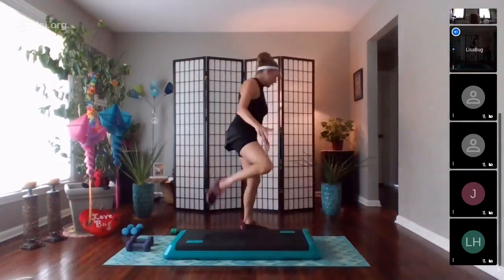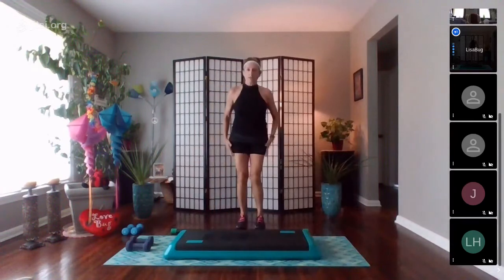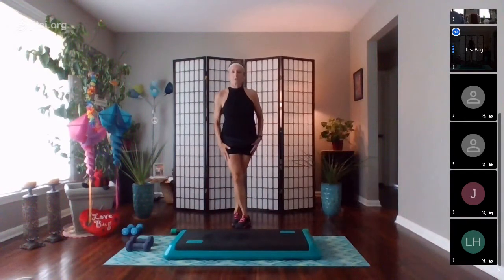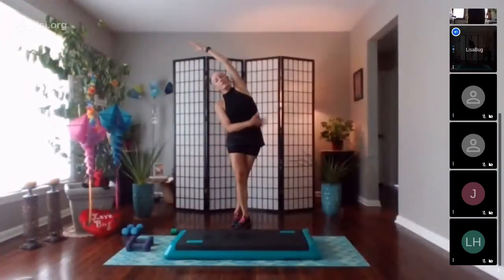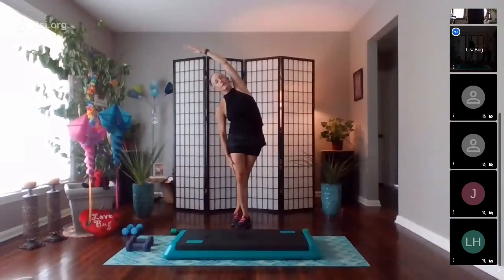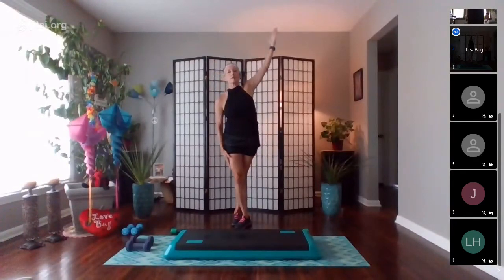And equipment behind here. Let's take the right leg, cross it behind the left, so we're in a little bit of staggered stance. Come into a side bend. And this is stretching our lats, a little bit of the pecs here. And bring it up. Keep the cross of the ankles as you take the arm across. A little bit of work in our balance. Same arm comes up and we'll stretch our tricep.